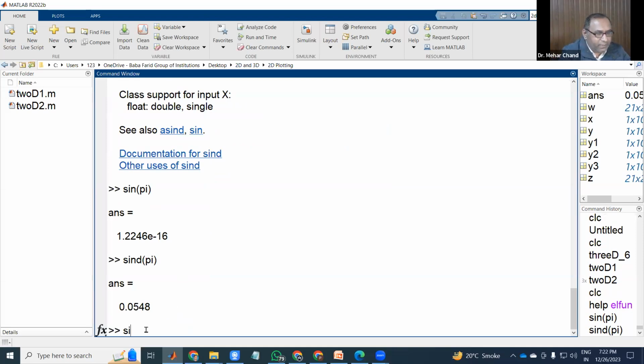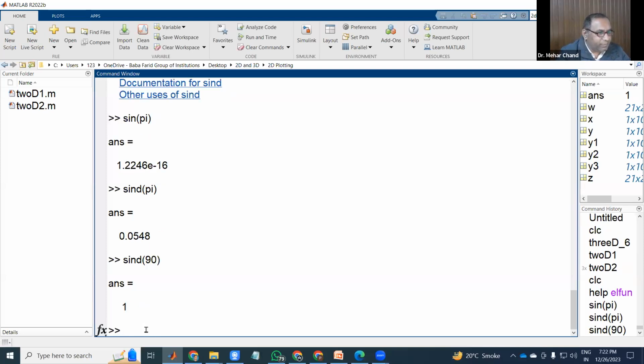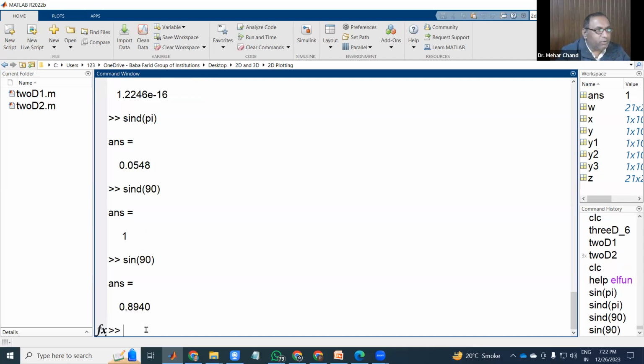And if you have sind(90) and press enter, it is 1. If you use sin(90), this will not be equal to 1. So here the argument is in radians, and when you are using sind, it will be in degrees.